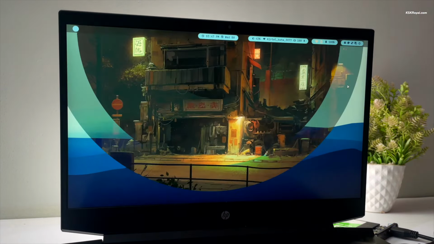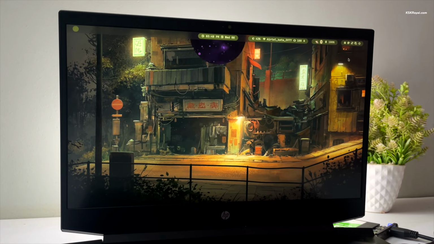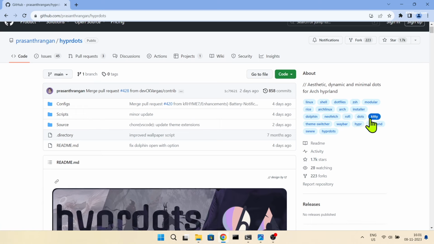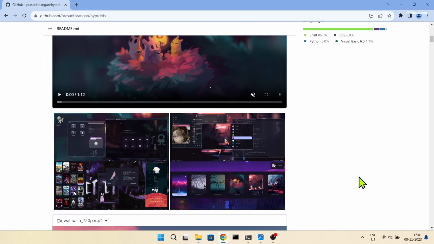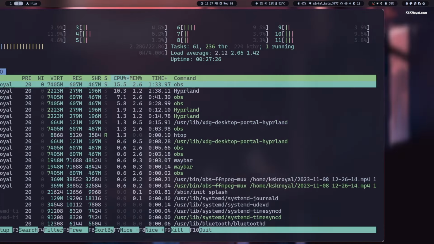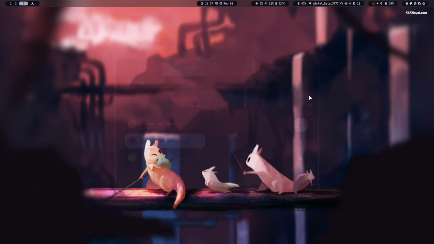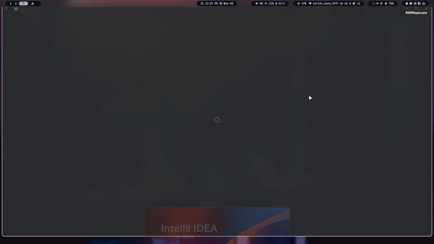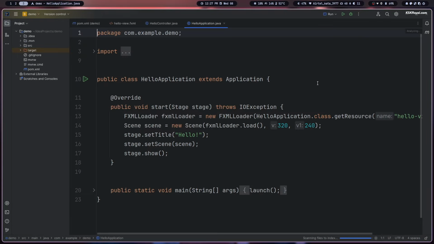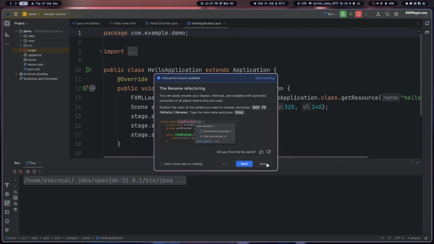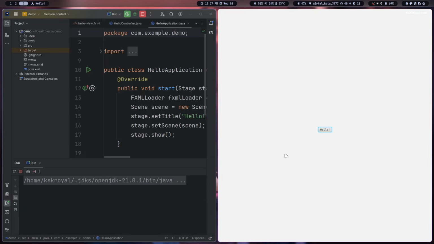Thanks to the GitHub developer who made this video possible, which allows for the automated installation of the HyprLand setup within a matter of minutes. For those who may not be familiar, HyprLand is a Wayland compositor based on wlroots, offering smooth animations, dynamic tiling, and straightforward configuration. Now let's start with the process of customizing your ArchLinux desktop with HyprLand.